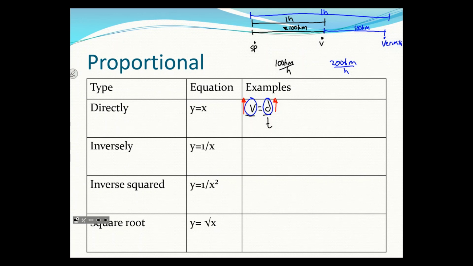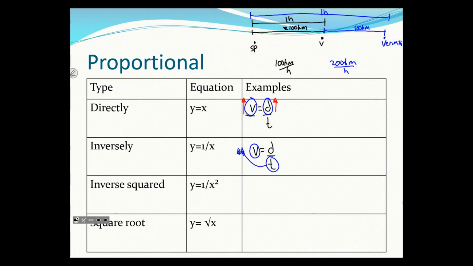So if we want to look at an inverse relationship, we can look at the same formula. We can look at v equals d over t, but the two variables that have an inverse relationship are velocity and time. And the reason that I can tell they have an inverse relationship is because velocity is on the top and time is on the bottom when they're on the opposite side of the equal sign, right? I couldn't look at distance and time the way they are right now because they're on the same side. I have to move t over, and they have a direct relationship. So if I move t up here, I'd say, okay, these two have a direct relationship.